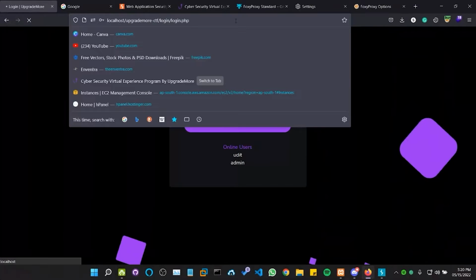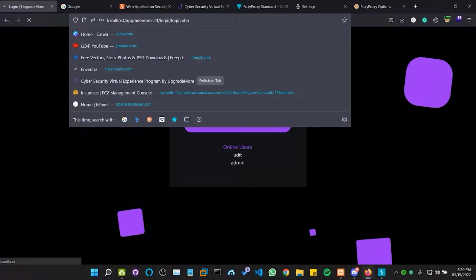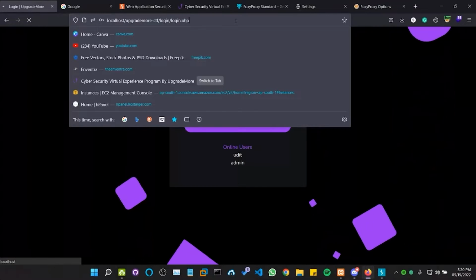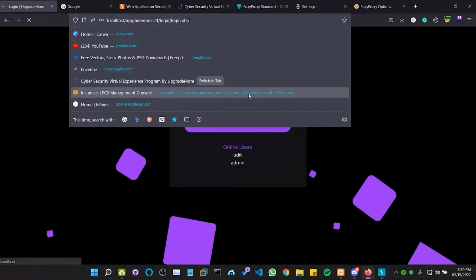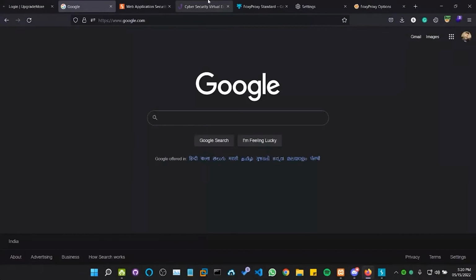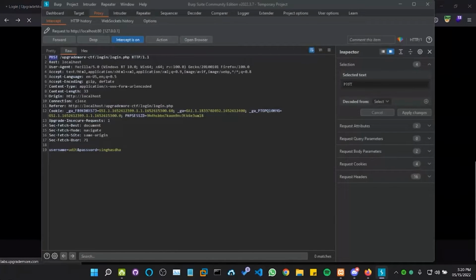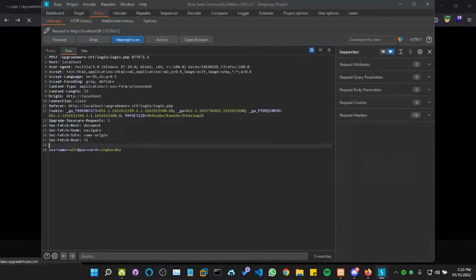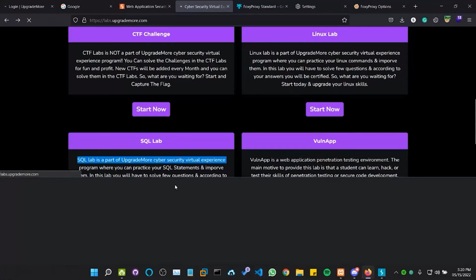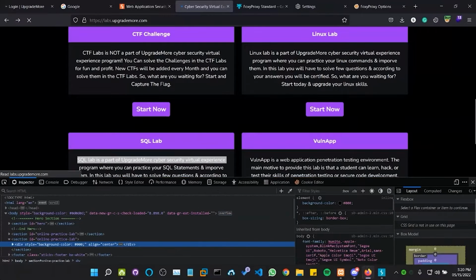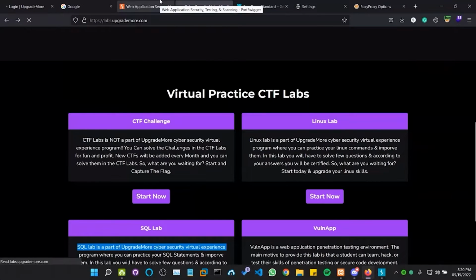Maybe you already know about the HTTP methods. There are two basic methods called GET and POST. In the GET method, the parameters you can see on the URL only. But in the POST method, everything is listed in the HTTP request only. There is not a single way you can directly visit it. You have to do some intercepting or use the developer console, so then only you will get the parameters that I was sending by the POST request.